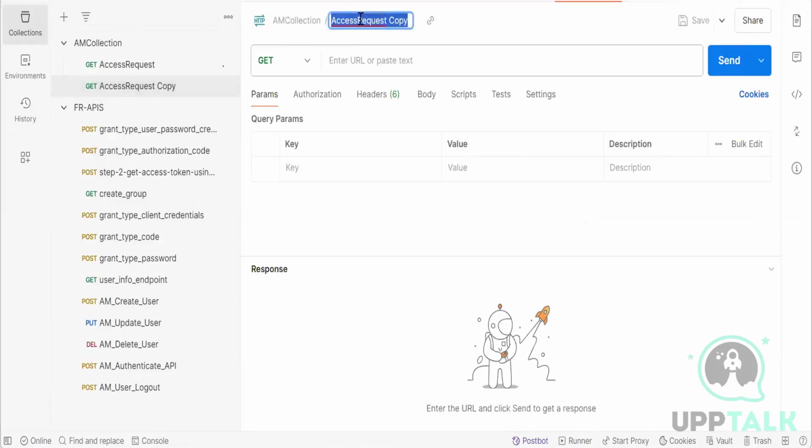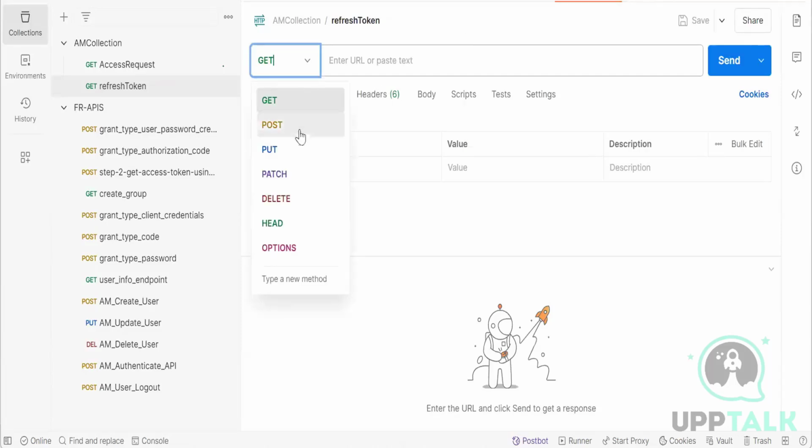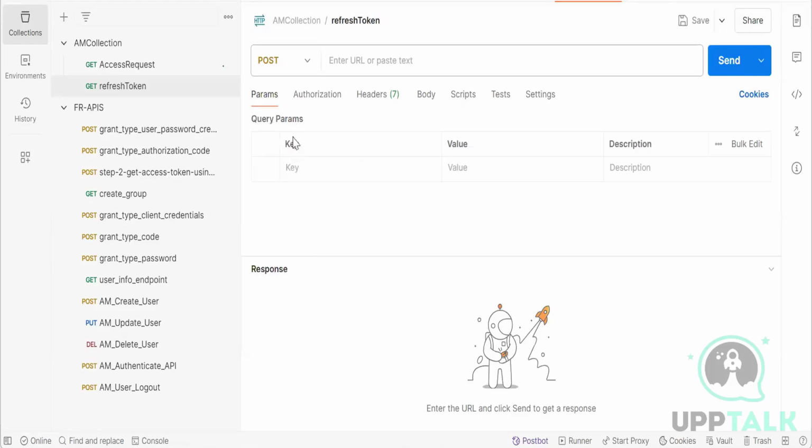What is the name? Can I change the name? Yeah, change the name. Change it to refresh token. It's a POST request, right?